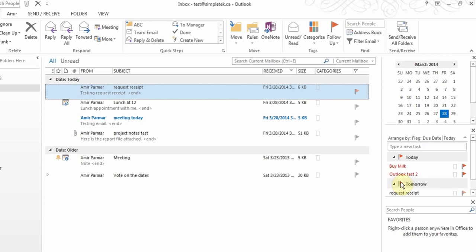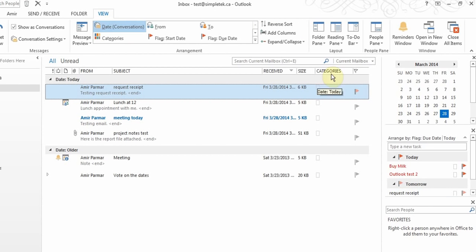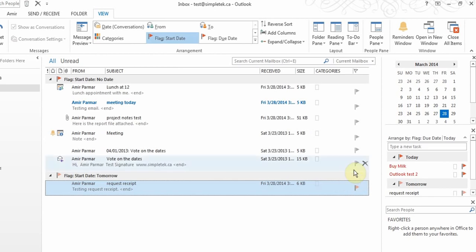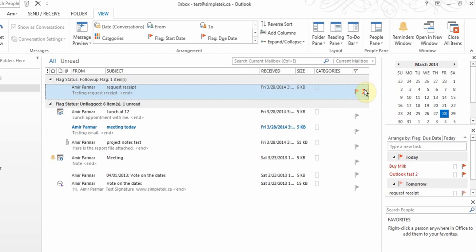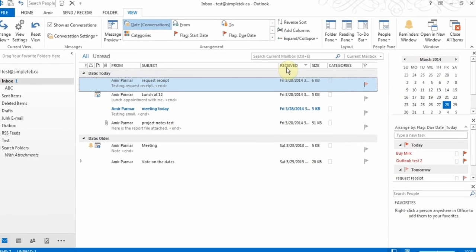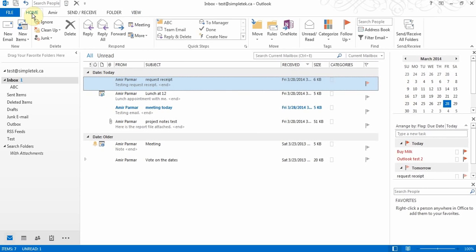And you see on the right hand side, because in the view I have added the to-do bar for task, it will have a reminder there that I need to reply back to this person. And you can also view all your messages by the flag tag. So you see all the flags will be on the bottom, or I can click it so that all the flags are on the top. So I can go back to view date, or I can just click on received so that it shows me by received.